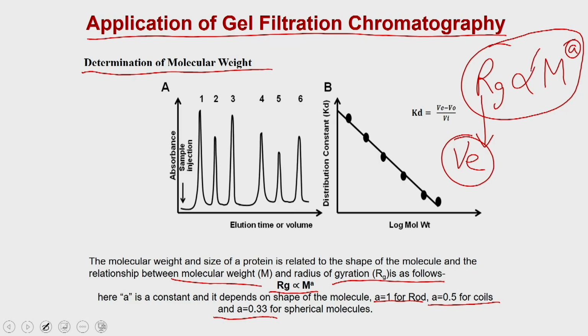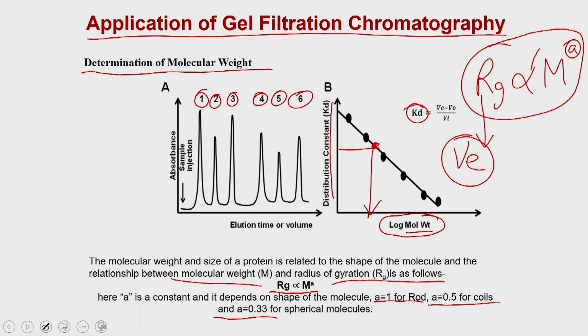So, to determine a molecular weight, you can calibrate this column simply by running the proteins of different molecular weight, and then you plot this. That will give you a calibration curve between the log molecular weight and the distribution coefficient Kd of all these individual proteins which you are using for calibration, and all these proteins are globular in nature. That is why they are going to follow the basic principle of gel filtration. Then you do the same exercise and calculate the VE, and then you calculate the Kd value of your unknown protein. Suppose this is your unknown protein, that will give you the log molecular weight, and from this log molecular weight you can calculate the molecular weight of that particular protein.